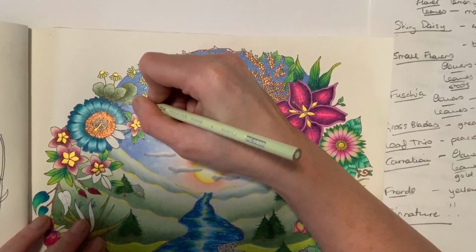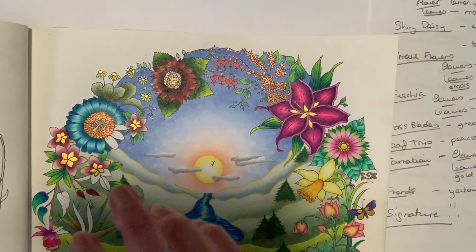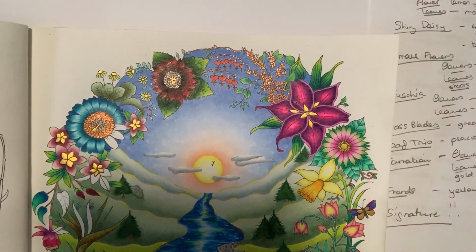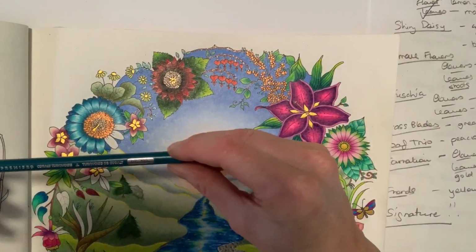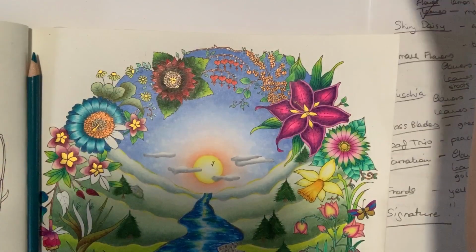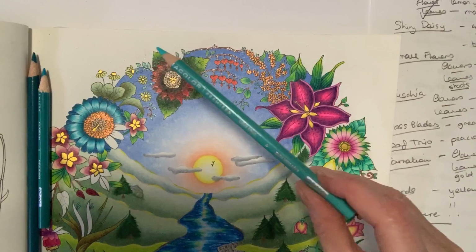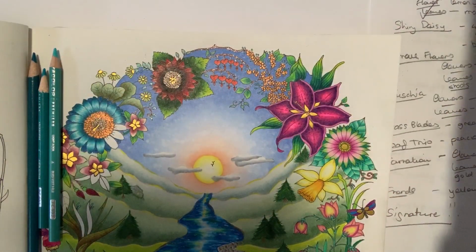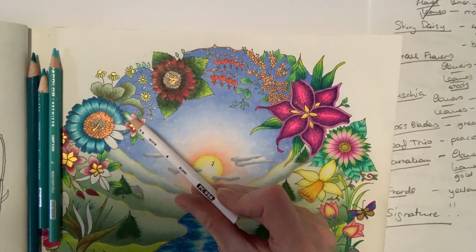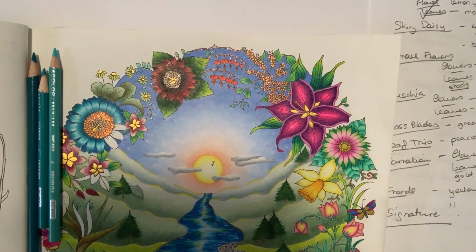Okay, now then, let's have a look at this beautiful shiny leaf flower here. So I need to pull out my cobalt turquoise, which is PC105. I need to pull out my aquamarine, which is PC905. I need to pull out my light aqua, which is 992. And then I need my white as a blender pencil, which is 938. And I'm just going to make sure the tip of that white is clean because we're going to be using it as a blender pencil.